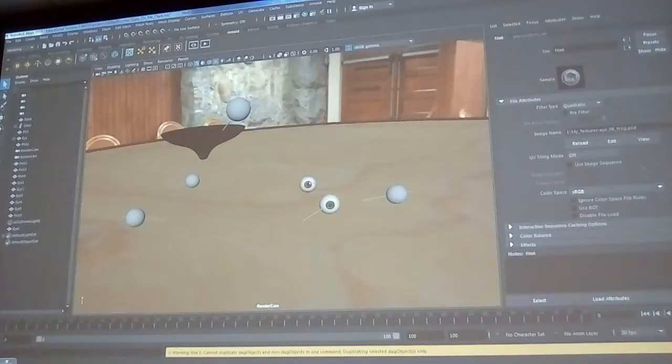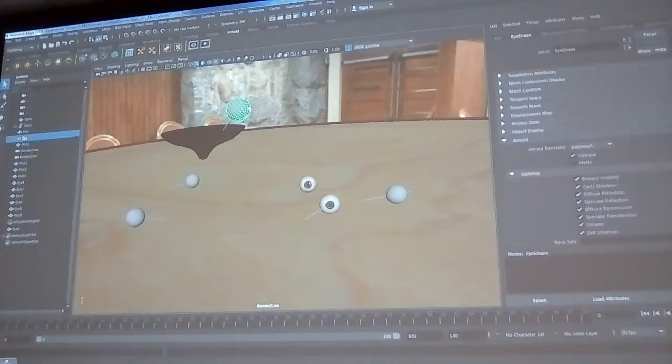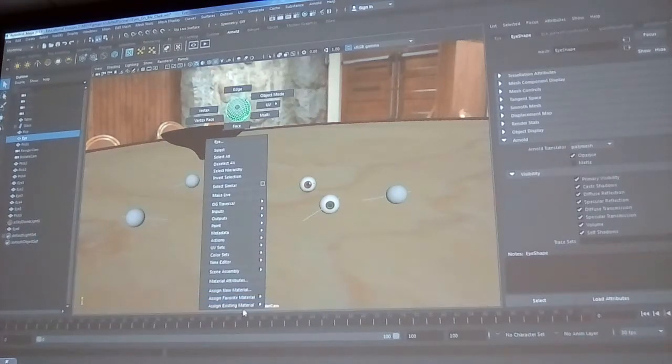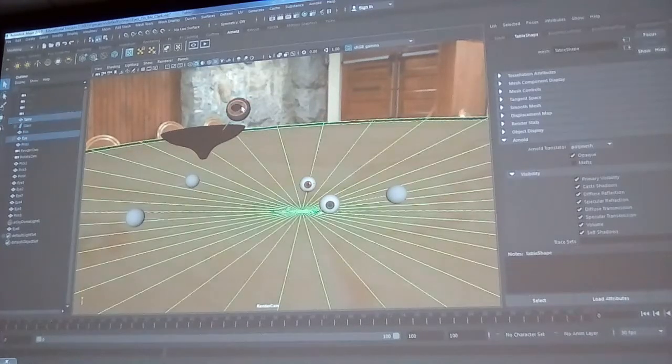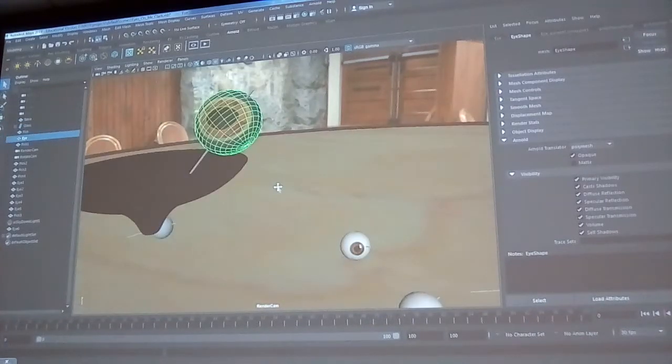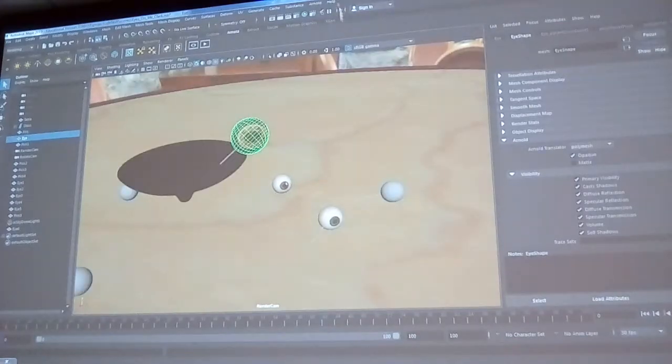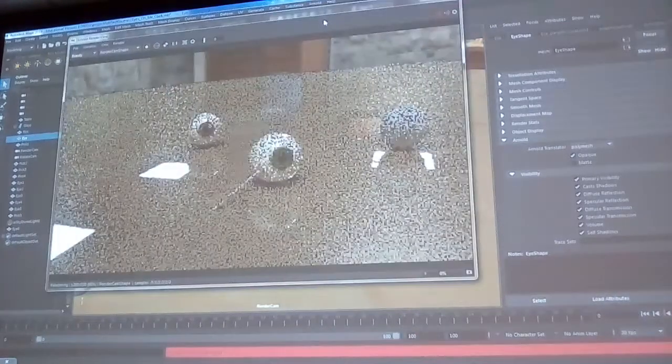I colored. Minimize my hypershade, and I'm gonna apply my monster eye, the frog eye here. But if you have other ones, you're gonna have to put them in different spots. So I'll just go ahead and here, go to assign existing material, choose eyeball 3, and then just get my frog eye. Go ahead and do a render real quick.